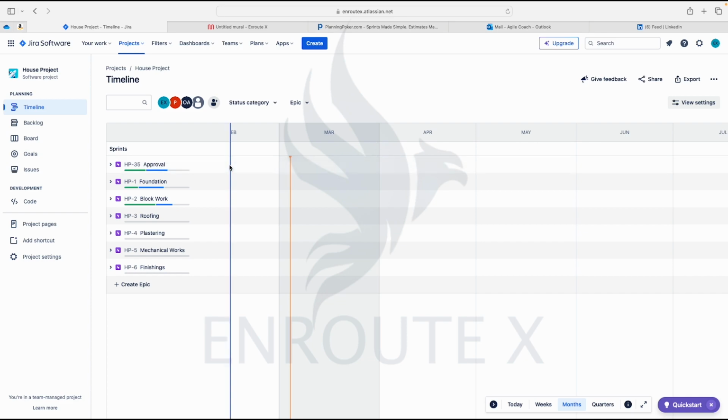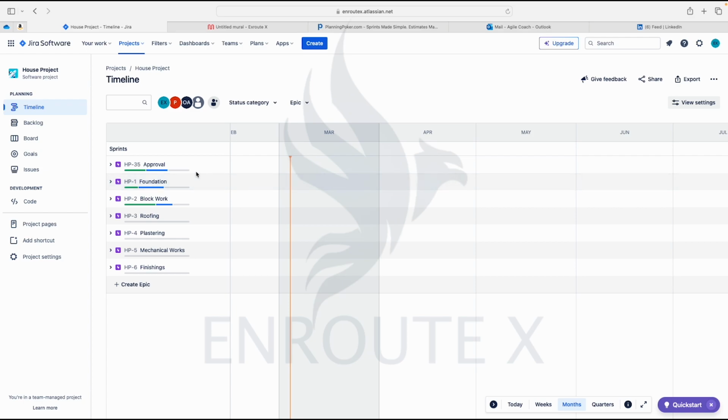So we can decide what time each of these epics will be delivered. When this is plotted, it becomes what we call the Gantt chart. We will see it plotted in a particular direction. So anybody that looks at this board at a quick glance knows the progress of work.